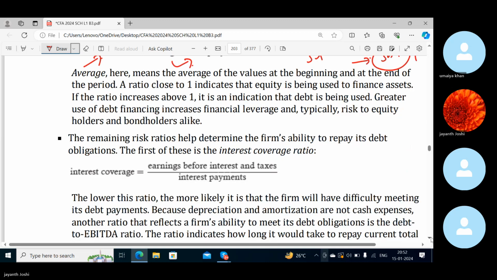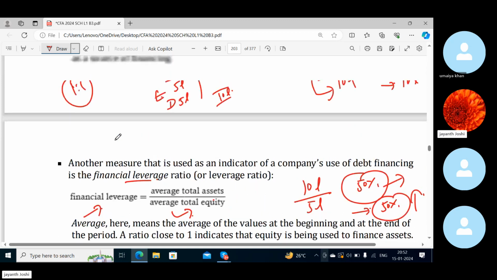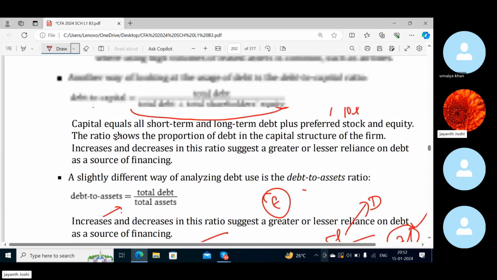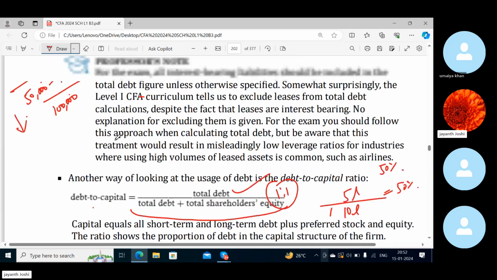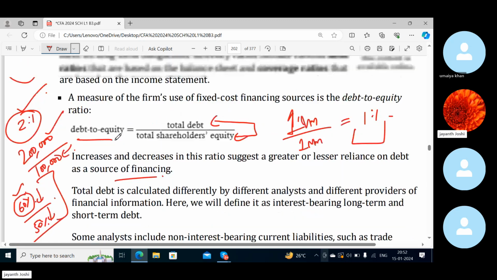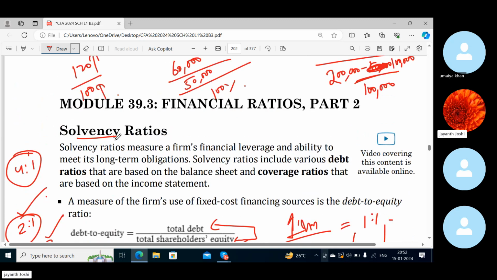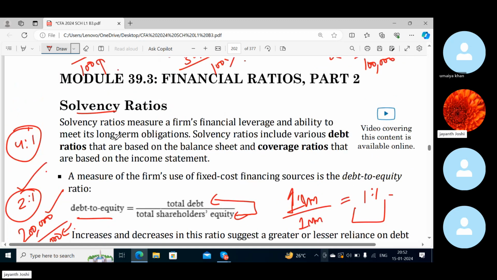Now, so see, all of these ratios, what we are seeing are having a very similar concept. Every ratio wants to caution you regarding the usage of debt finance. I know people will be very much tempting. Companies are really attracted towards debt finance because it's easily available.